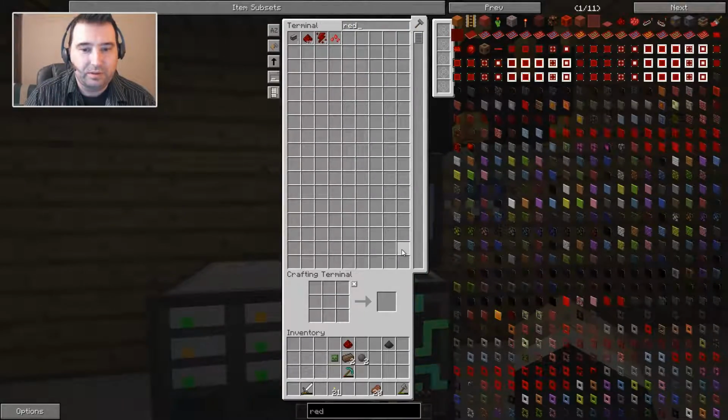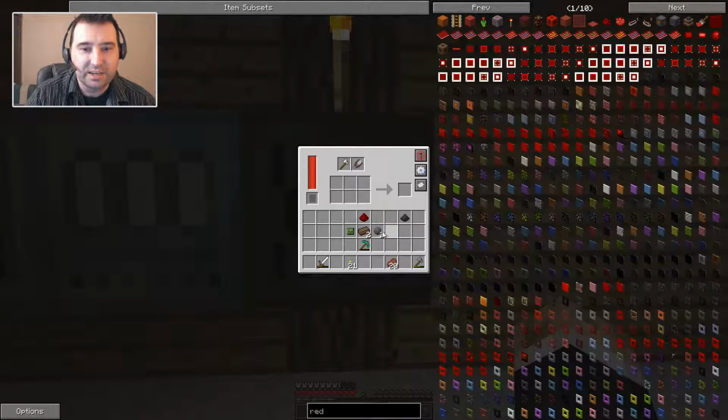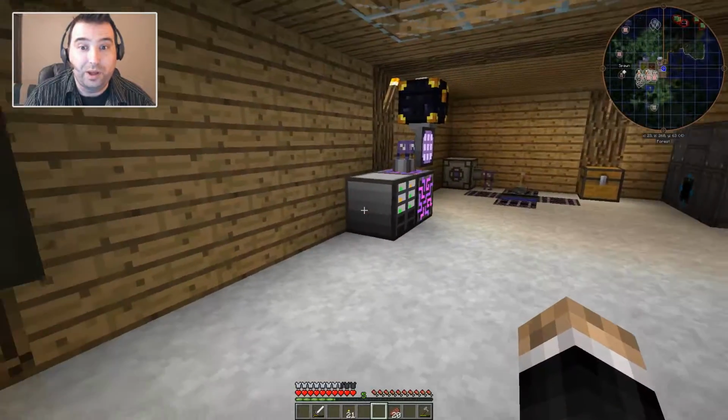Okay, there we go. And let's come over to the ye old slice and splice. And let's see if I can just remember this recipe without having to look it up again. Boom. Oh, well, it's doing something. It's cooking. And it's going pretty fast, too. Not as fast as if I had one of those capacitor things in here, but it's going. And boom, Z logic controller. All right. So, we're doing well.